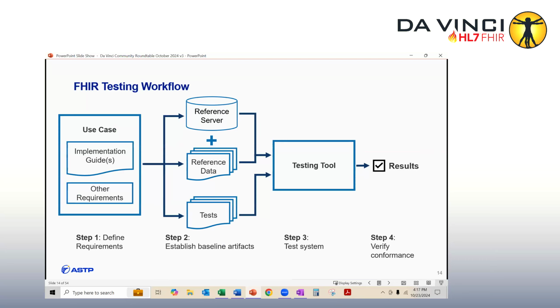Before we go into the specifics of those test kits, however, I want to establish some context around FHIR testing. So on this slide is one way to think about FHIR testing and illustrating some of the pieces of the testing workflow. On the left-hand side is where we start with the requirements, and the requirements overall come from the intended use case, and in a technical sense, usually from the FHIR implementation guides, or IGs for short. And these IGs contain the specifications that a system needs to conform to.